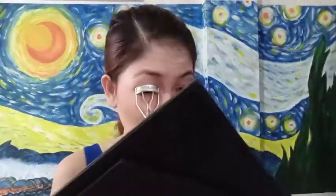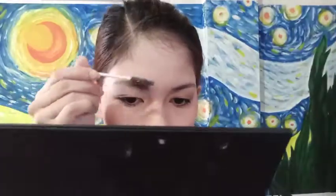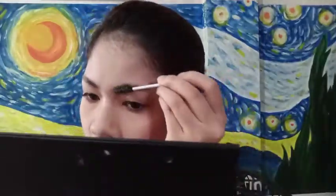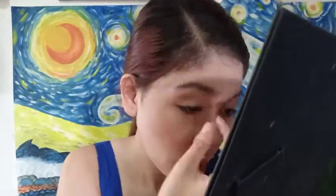Next is my eyeshadow, Naked Jewel from Urban Decay. And then I'm going to curl my eyelashes before putting on any extensions. And by the way, for my eyebrows, I just used an eyebrow soap. And after curling, I will just fix my eyelash extensions.